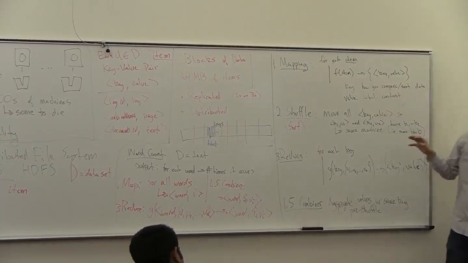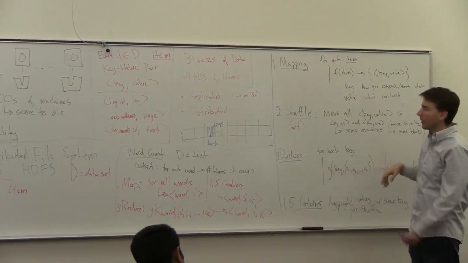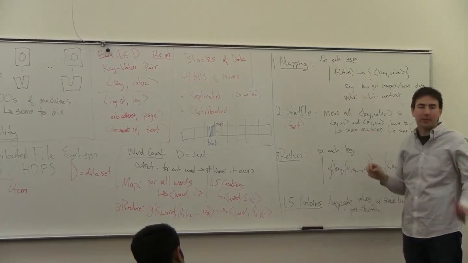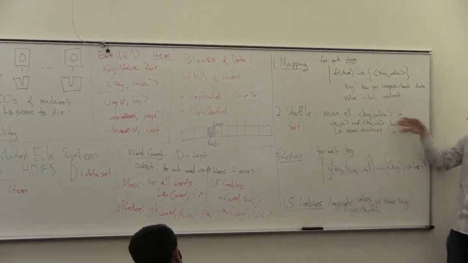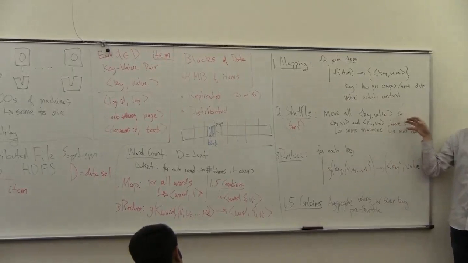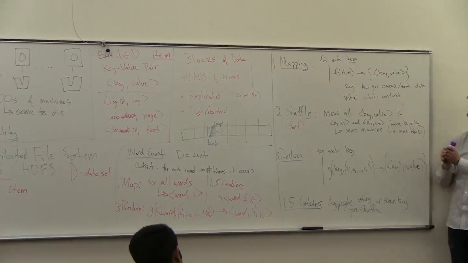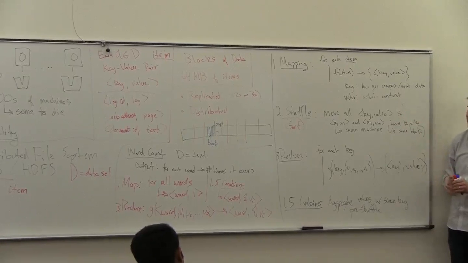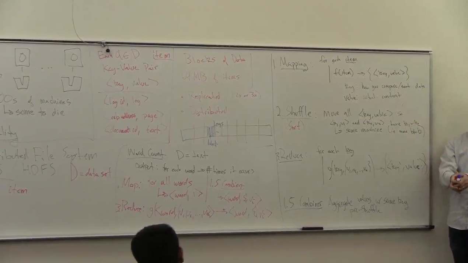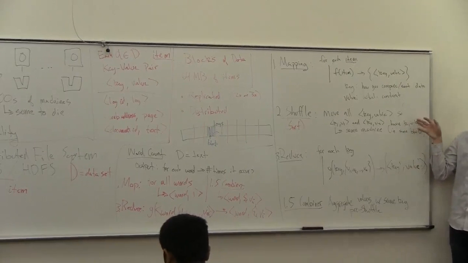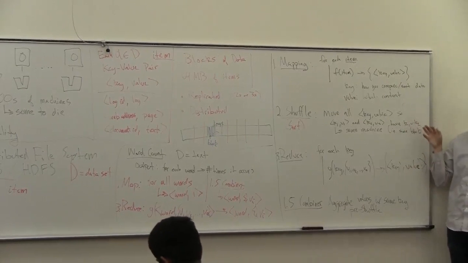But in the MapReduce version, I've heard from people inside Google that there's not as much of this delay. But the shuffle step where you're moving the data is the bottleneck. So you only do this once. And then you bring the things which are far apart that should be compared or aggregated together, together in the shuffle step. And you want to minimize the amount of data you have to send.